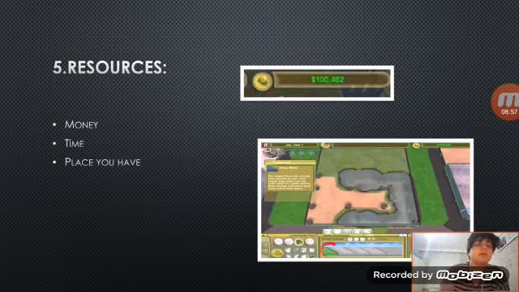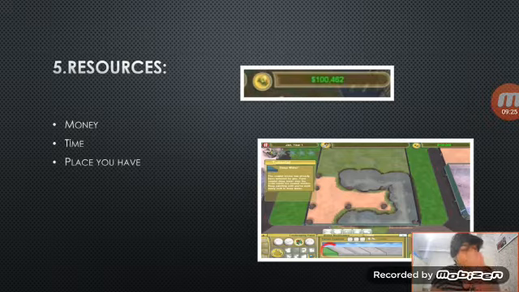The fifth one is resources. As you can guess, the basic resource of the game is money. This game has money as well, so when you buy animals, when you construct your cages, etc., you should consider your money, and if you buy something you lose your money, etc. So the first and the most important resource is money.